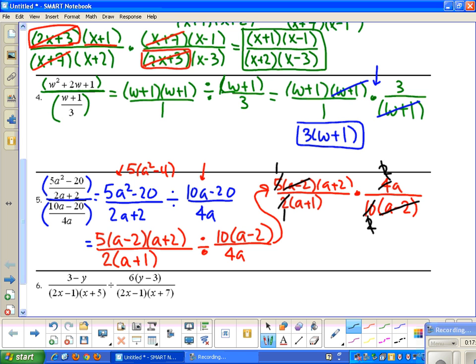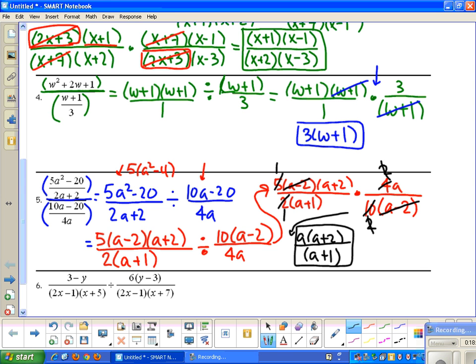Or if you wanted to, you could multiply the numerator times numerator, denominator times denominator, and then simplify. It doesn't really matter. So right now I have 1 times a plus 2 times 1a. So that's just a plus 2 times a, my numerator. So we're doing this step down here, so we're taking this whole thing. And then I have in my denominator 1 times 1 plus a here for this first fraction, and then times 1 again, so that just would be a plus 1. And then for right now, we're going to leave it in factored form, so that would be my solution.